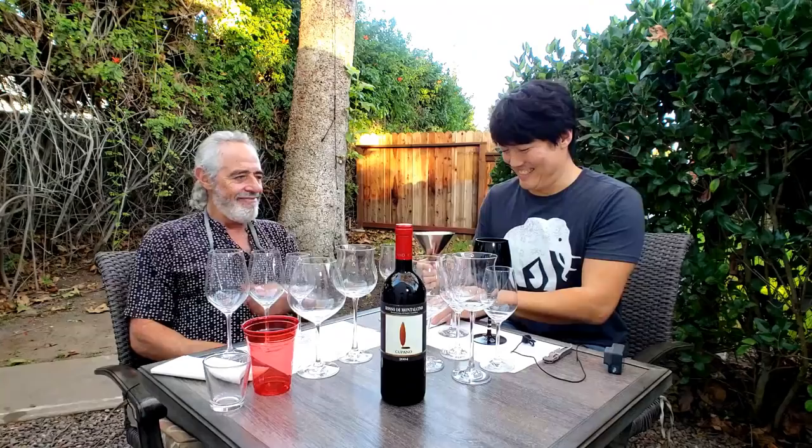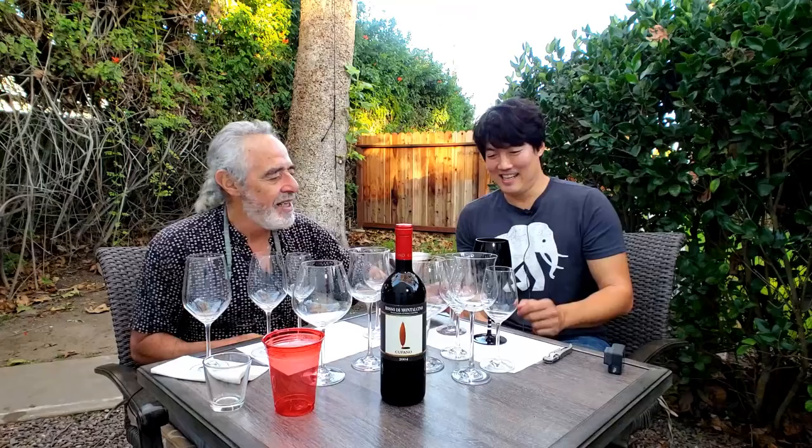This is the glass deemed more or less the right shape for Burgundy, and some people would also prefer to use these for other quite aromatic reds, such as Barolo and Nebbiolo-based wines. And the Lulus — every single mistake you can make with a wine glass has been made here. It's not tulip-shaped, so it doesn't really trap the bouquet. It's got all sorts of beautiful etchings. And this one is made of metal — it's heavy and cumbersome, and it probably affects the taste of the wine almost chemically.